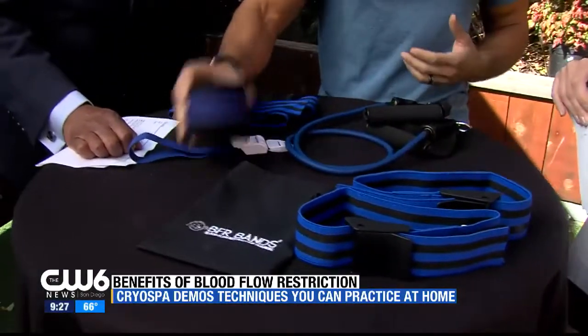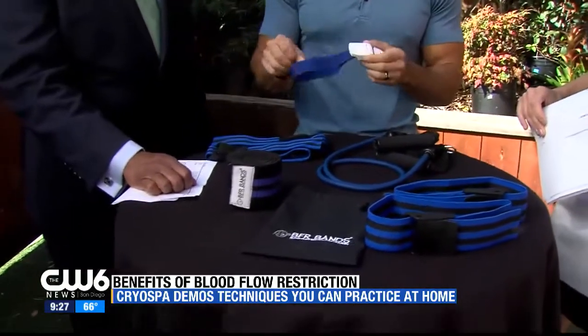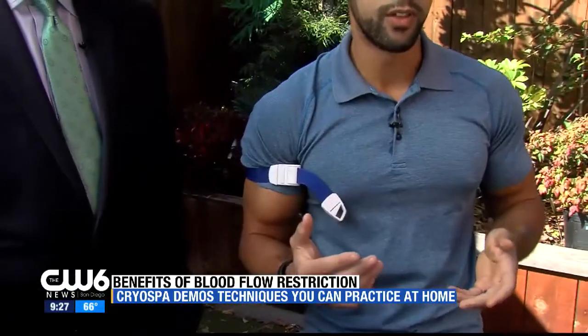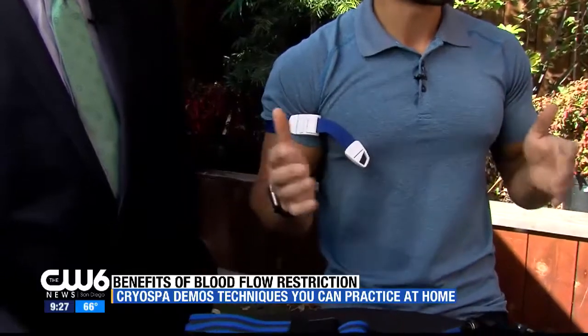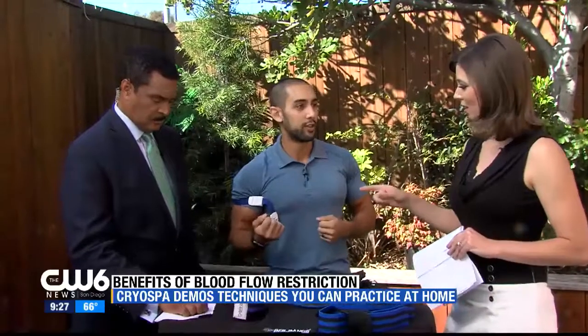This is my favorite hack. It's called BFR training, also known as occlusion training. What you're doing is basically slowing blood flow by wearing wraps around the arms. If you have knee wraps at home or a medical tourniquet, you could use those. You put the wrap around the upper arm or upper leg and tighten it — on a scale of 1 to 10, a level 7. You're only slowing the venous blood flow — the veins take blood out of the limb. It tricks the brain into thinking you're lifting heavy weight, so you get similar results to lifting heavy in the gym but you're only lifting body weight or light weight.